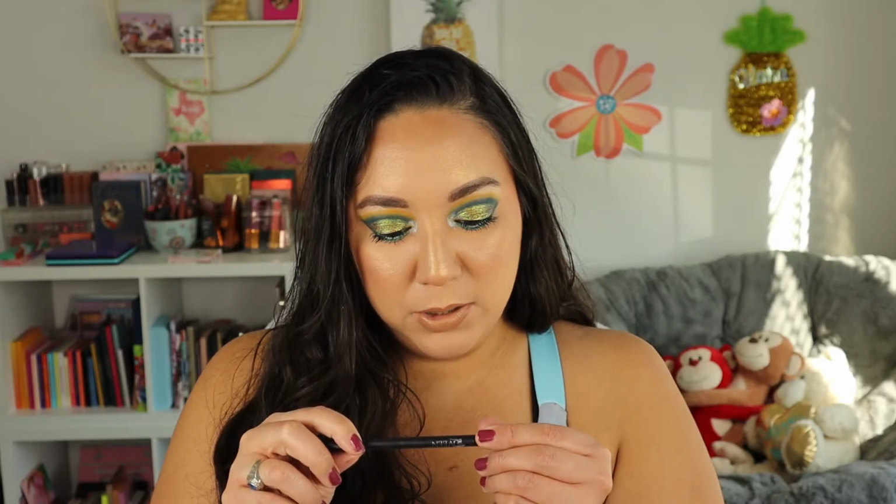And I did tight line a little bit with this Queen Beauty eyeliner. It was called the Dragon Liner Wax Pencil, and I just did that little bit of that. And then for the waterline, I just took the shade Straya right here and used that in the waterline to just go with what was going on with the under eye part. And that's how I completed this look, and I'm feeling it.